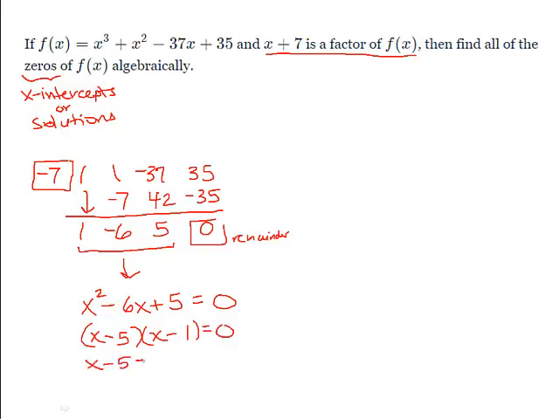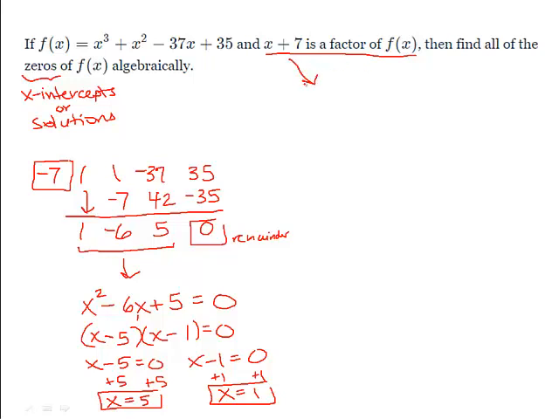So we would set each factor equal to 0 and solve for x. So I get x equals 5 and x equals 1. Don't forget, we also have another answer from up here. X also equals -7 because x plus 7 was one of the factors. So we wound up getting these two answers from doing our work. But really this was code for one of the answers as well. So -7, 5, and 1.